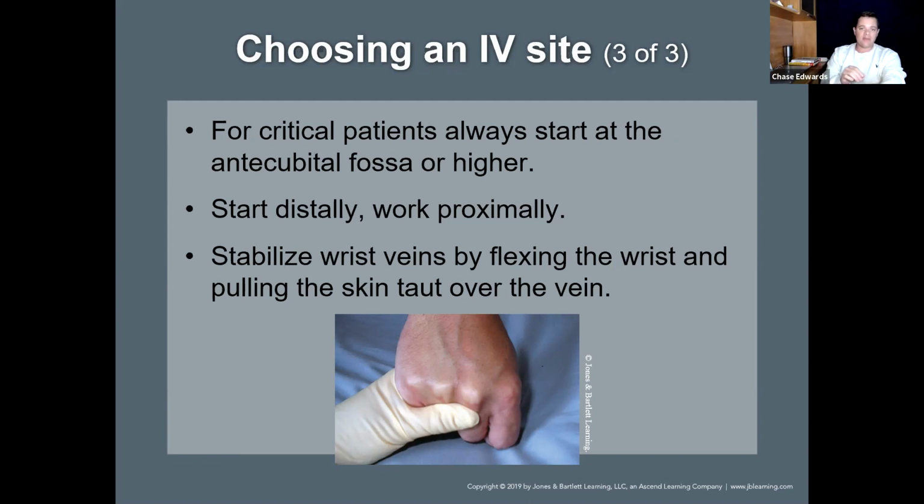If the IV therapy is being given for a life-threatening illness or injury, the choice is often limited to areas that remain open during hypoperfusion, which is hard to find. And if they're out cold, give them the IV. But for the most part, you want to start distally and work your way proximally.